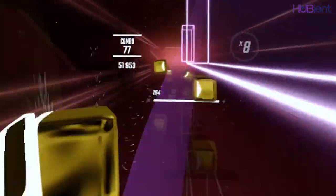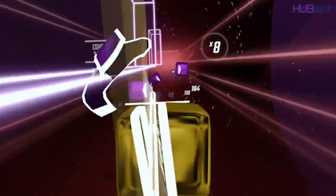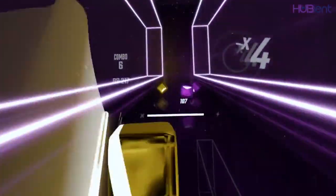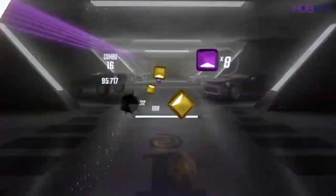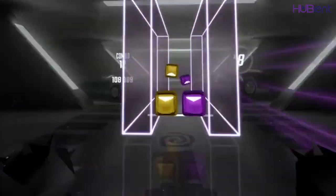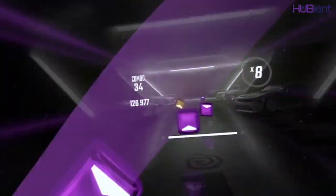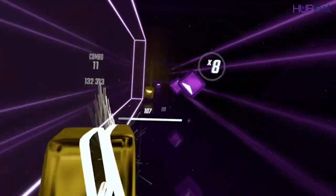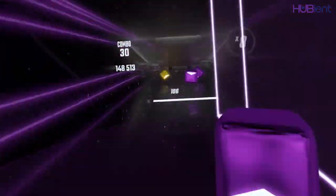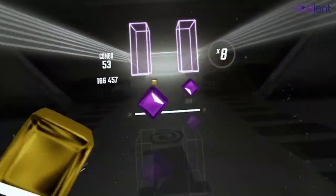When you start off on the easier modes you're pretty much stationary throughout the whole game, but you still get a pretty good arm workout. As you get into the harder modes like hard and expert, you start seeing a lot more obstacles that make you bend, squat, duck, and dodge, as well as swing your sabers high, low, far, and close. When you get into those harder modes it's definitely a full body workout and you'll start sweating before you even know it. Because it's so much fun and you're concentrating so hard on hitting those blocks, you don't even notice that you're working out. I can play Beat Saber for two hours and not realize how many calories I've burnt because it's been so much fun.